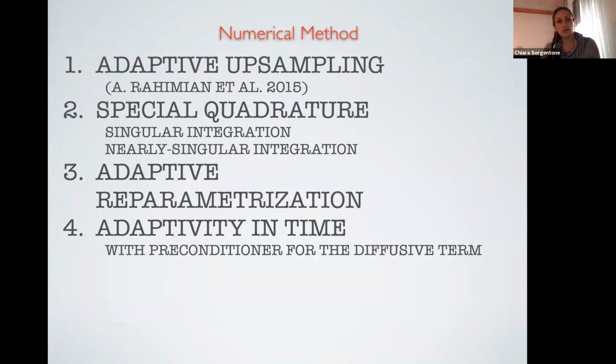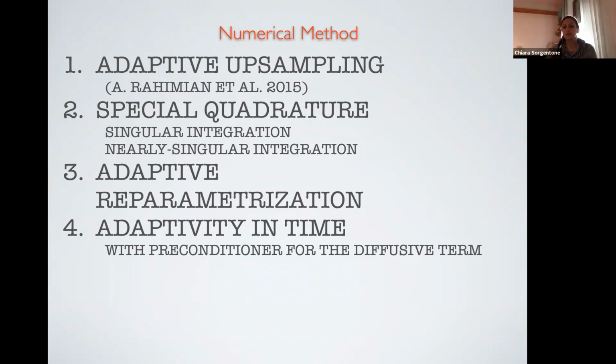Another thing that I didn't mention about my code is that I'm also using an adaptive upsampling introduced by Rahimian, originally for vesicles. Why? Because we have to compute several geometrical quantities, like, for example, the mean curvature of the drops. It happens quite often that the drop shape itself needs very few spherical harmonics. Like, for example, if we consider an ellipsoid, it only needs one mode to be well represented by spherical harmonics. But if we look at the mean curvature, then the spectrum decays much slower.